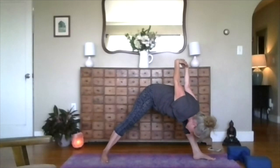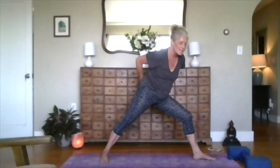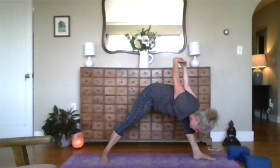Reach your arms up overhead. If your arms don't freely lift, maybe have a strap or something that you can create a little bit of space between your hands. All right, last breath in, humble warrior. Then we'll bring ourselves back up to warrior two.